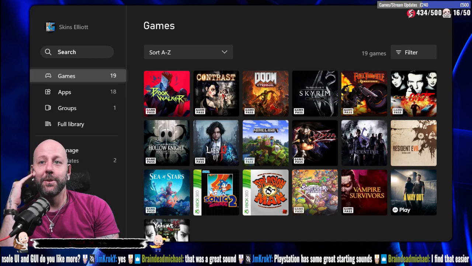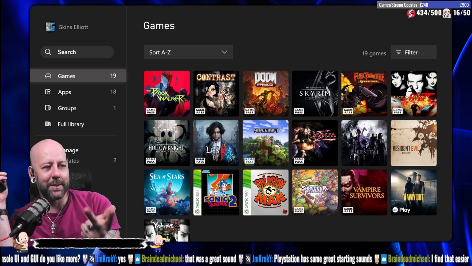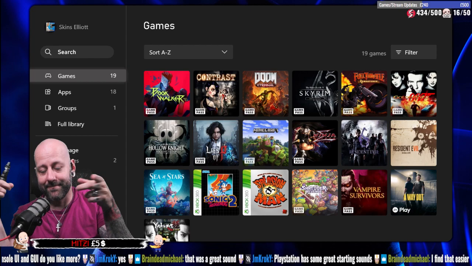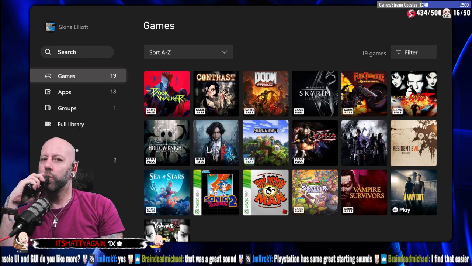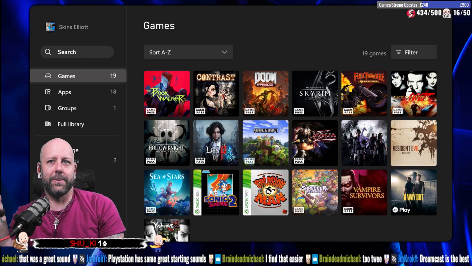That was a great sound. It was. I've got four of the boot up sound effects on my soundboard. I got the PlayStation, the GameCube, the Xbox 360, and the Dreamcast. They probably are my favorites. They're just nice. There's something epic about them. It's like the magic is about to start, you know. It's just nice.